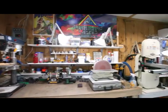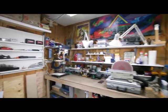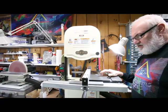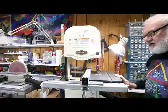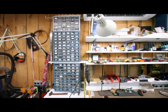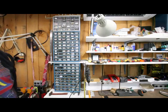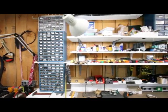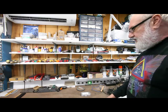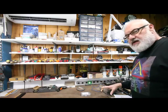Moving along, we can see a grinder. We can see a disc sander. And here's one of the other major tools, my bandsaw. This is where all the aluminum gets cut up. It goes into all this stuff. These are all filled with nuts and bolts and washers and other mechanical attachers. This is an additional workbench where things get pounded on and put together and are held in place while we're assembling. It's kind of a major assembly area as well.